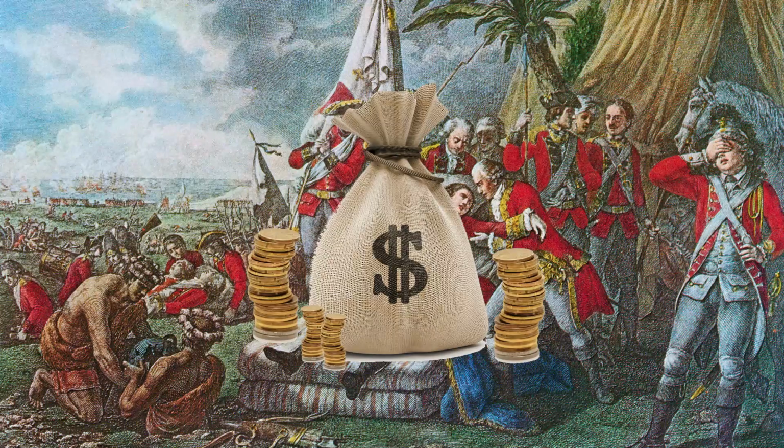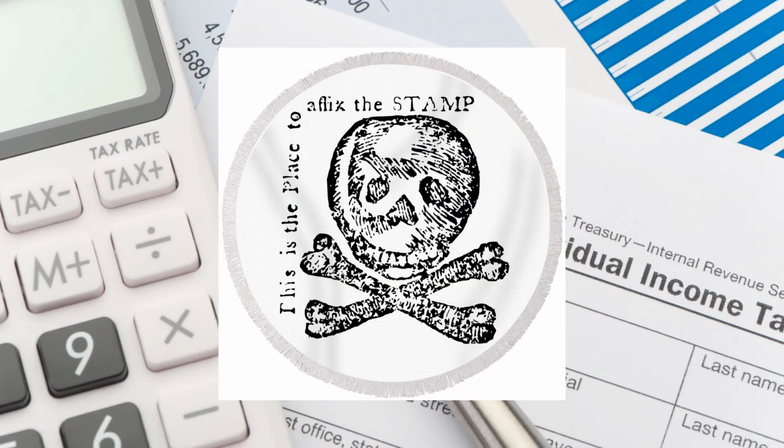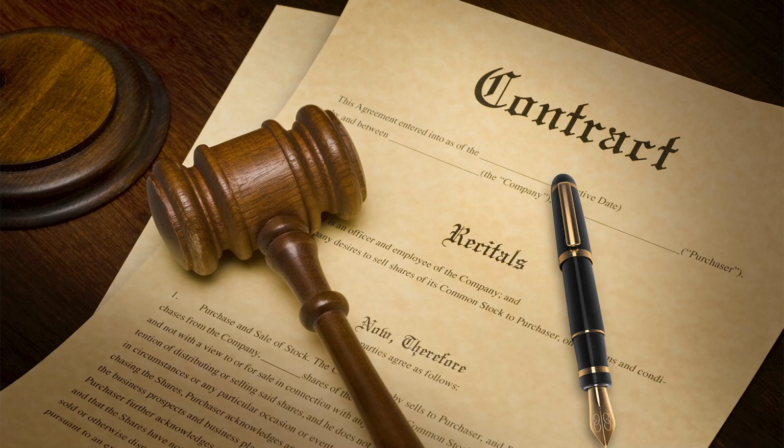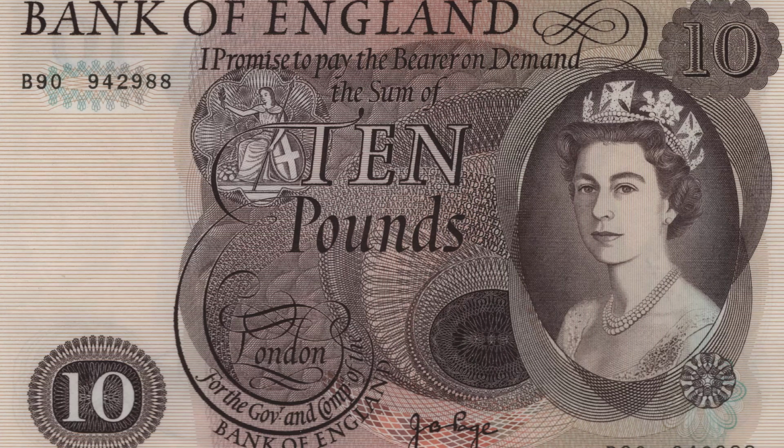They also believed that the colonists had benefited greatly, but were not paying a fair share in taxes. Therefore, in March of 1765, the British Parliament passed the Stamp Act, which was designed to pay for 10,000 new British troops in the colonies. This placed a tax on documents, including legal contracts, newspapers, and even playing cards. The amount taxed was 1.5 shillings, or up to £10, depending on the document.